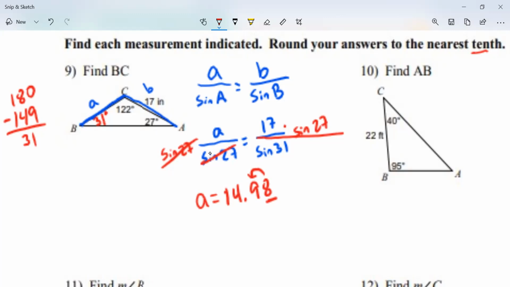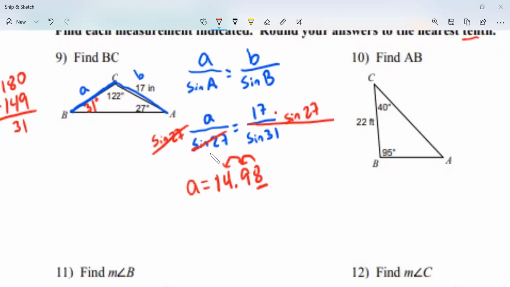Now, because my 9 is the highest digit there is, it cannot be pushed up. This 9 ends up pushing this previous number, so it pushes the 4 up. So it's going to be 15. So A in this case is going to be 15. Remember, the 8 pushed the 9, but the 9 was the biggest number there was, so the 9 ended up pushing the next number, which is a 4. So my answer is 15.